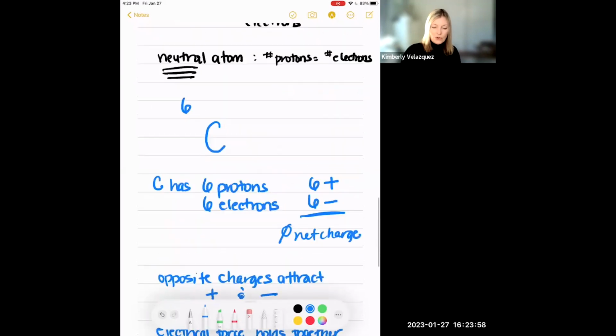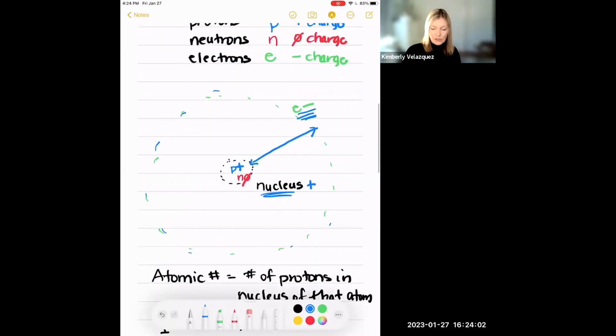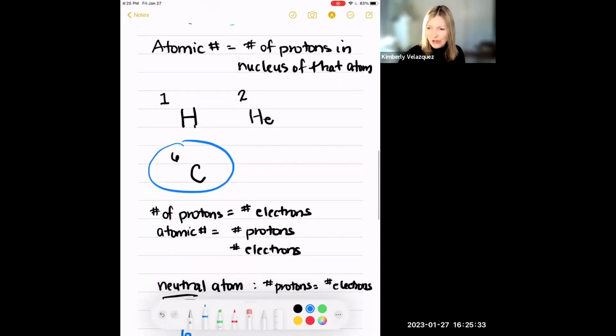When we look at the neutrons, they have no net charge in the nucleus. So that's why the nucleus has a net positive charge. So to really understand the role of those neutrons, you might think, well, they have no charge. What are they doing? Why are they even there? In order to understand that, we need to really look at a model of an atom that really has more than one proton and more than one electron and more than one neutron.